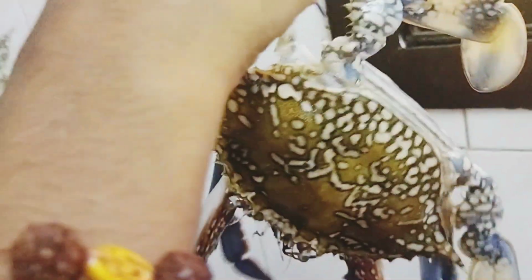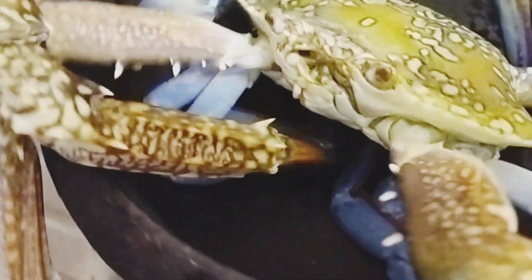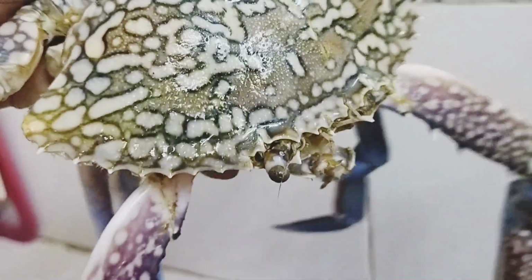Today we are going to eat seafood. We are going to roast it. Here. See? This is the biggest one.